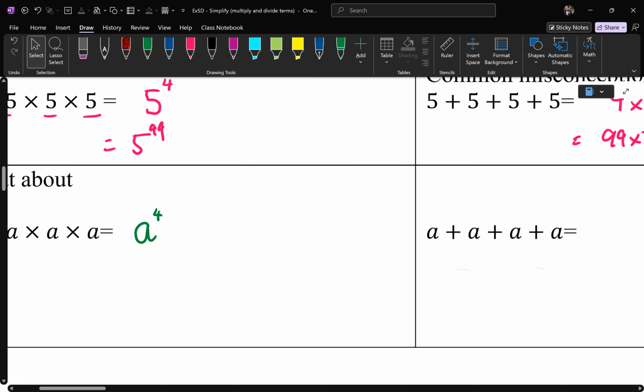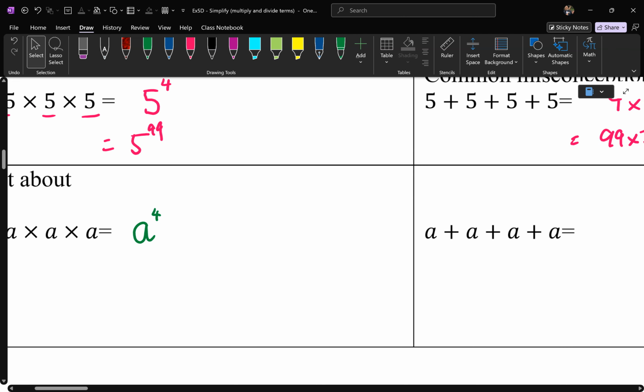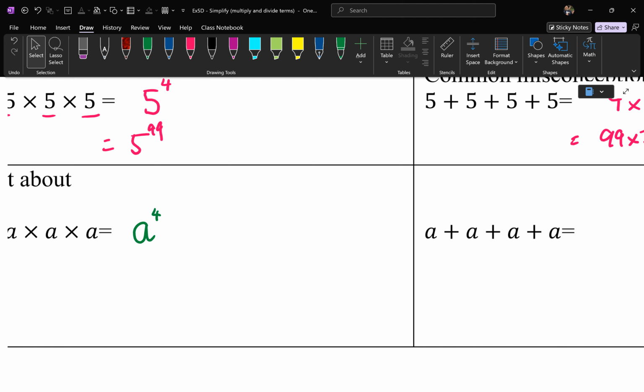Versus this one: A plus A plus A plus A, which is what you did last session, and everyone got it. But for some reason, when I start teaching 5D, they mix these two up. It happens all the time. I've taught for 14 years now, and every single year with Year 8s, without fail, students mix these two. I teach 5C and everyone's like, oh yeah, too easy. And I do 5D, and there's a mix. It's really interesting how it works.